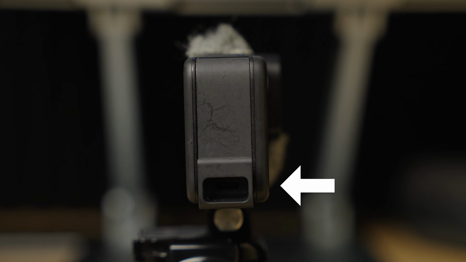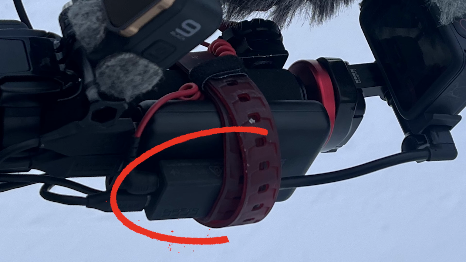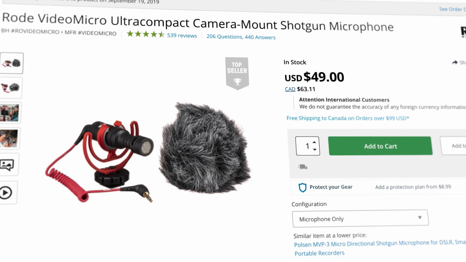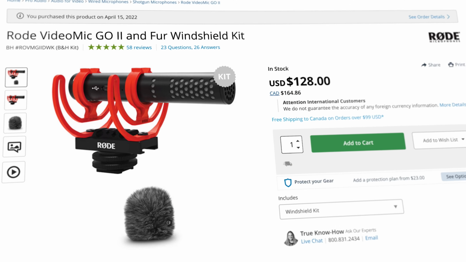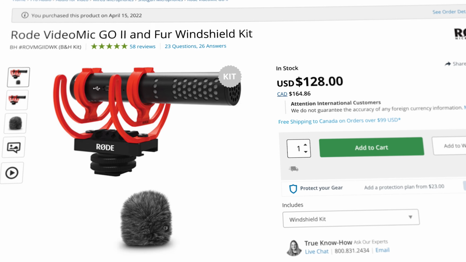Capturing audio on a GoPro is difficult, even after the improvements they've made over recent years. For my follow cam setups, I use GoPro's pass-through door to plug in their 3.5mm mic adapter and then connect that to a cheaper Rode video mic. I've used the Video Micro in recent years, and now I've just upgraded to their Video Mic Go 2. It's just a bit more directional. So if you are on a follow cam setup, I would recommend using an external microphone.